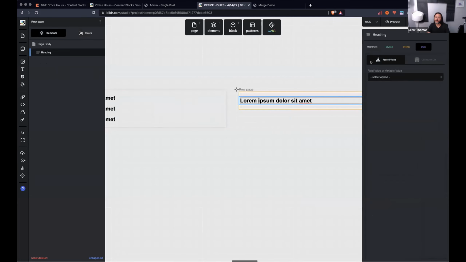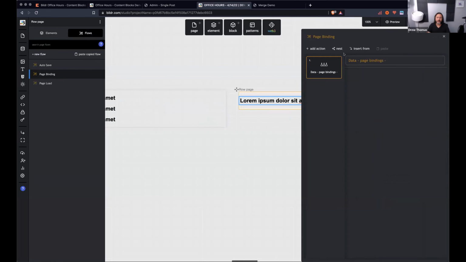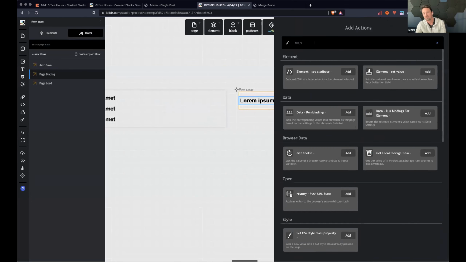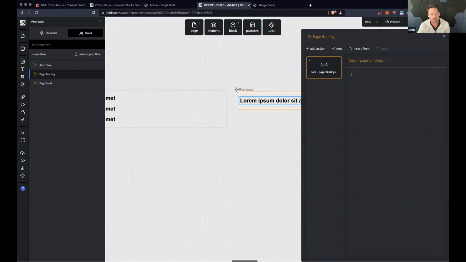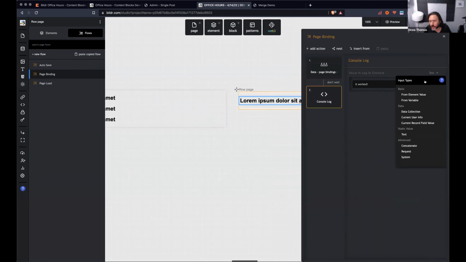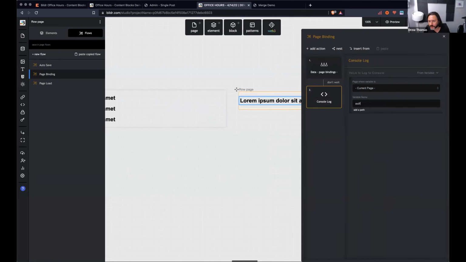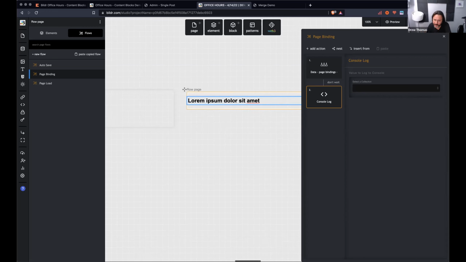But yeah, if I wanted to, I'll go on this page and set a new variable here. Do console log. So you could come from the variable, go get the ID, and type in that long ID there. But if you just want to use the value, and you're not really concerned that it's specifically the variable, you can do current record field value here. Depending on the context of what you're in Bildr, the current record field value could in theory be different, but the standard case is you're on a row page inside of a grid. So it knows what the current record is because each grid page is one record.